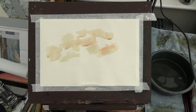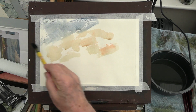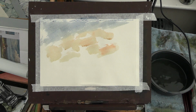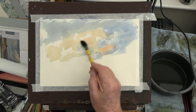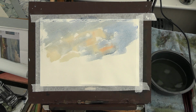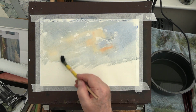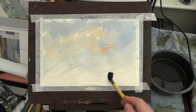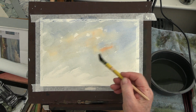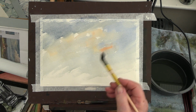Okay. Now this is ultramarine. This is cobalt. This is cerulean blue. Yeah, so that was your ultramarine. This is your cobalt.